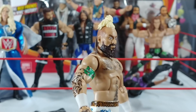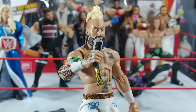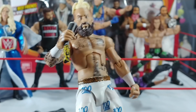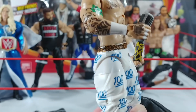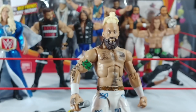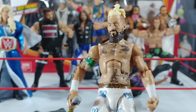So not a bad Enzo figure. And his other accessory, the reason to buy this figure in my opinion, is he comes with this really awesome retro microphone, but with a twist. He has his leopard skin handle right there. And it's cool because he's got an old school microphone tattoo and an old school mic. So yeah, this figure is really awesome. If you do not have the Elite 49 Enzo Amore, I highly recommend it.